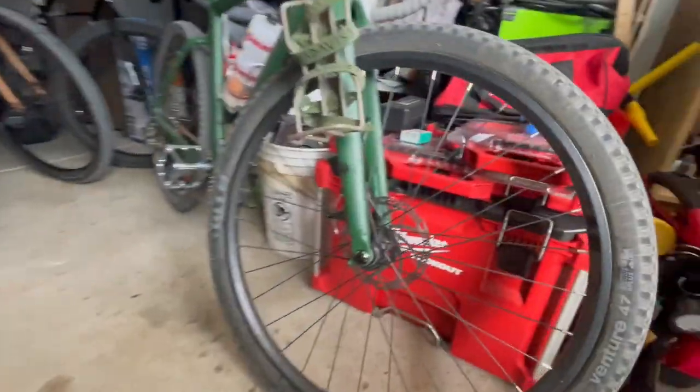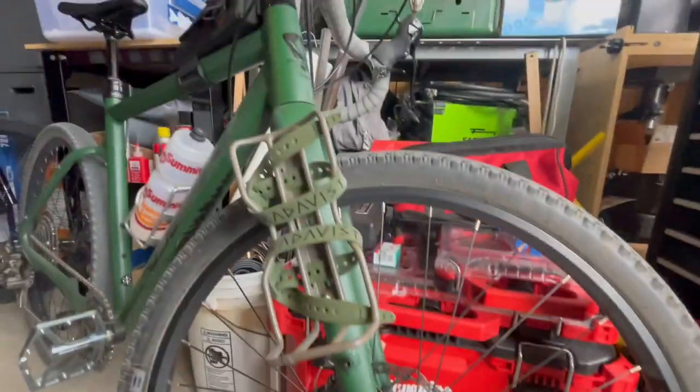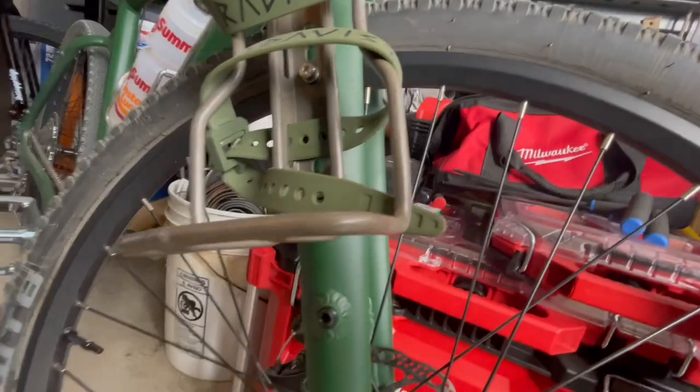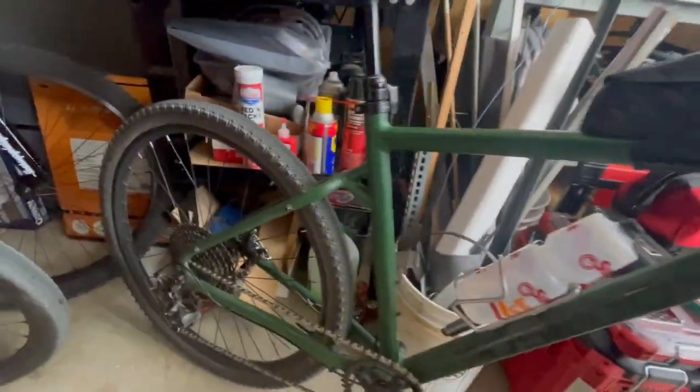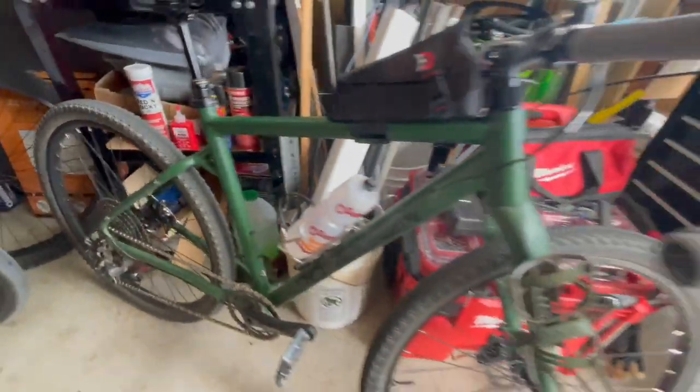But this is what we're going to end up looking like. This is Jay's bike. Look at that. Awesome, cool mount. Same as mine, but a small frame. Mine's a medium.